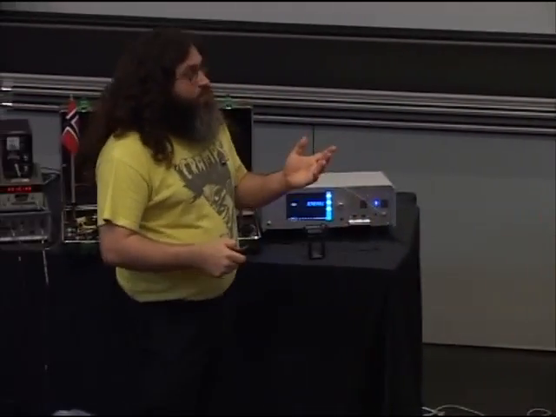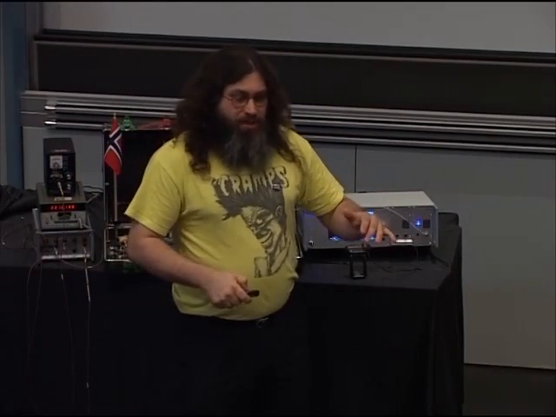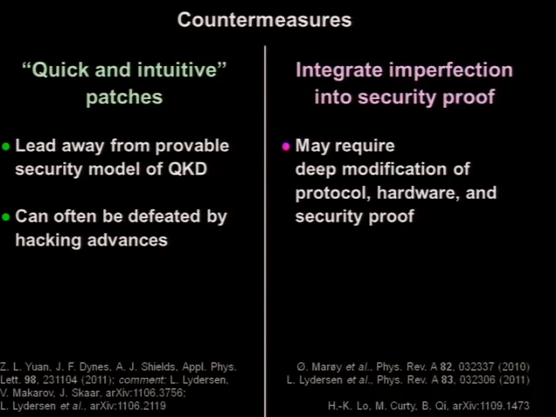So we have those two alternative approaches. I have shown the examples for the detector control attack, but this situation is also the situation for the other attacks made in recent years. So this is an accurate reflection. They also have two different approaches: technical countermeasures or trying to integrate them in the security proof. Which approach will win? I prefer, of course, the general countermeasure integration in the security model.